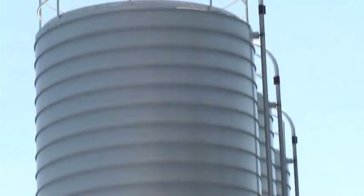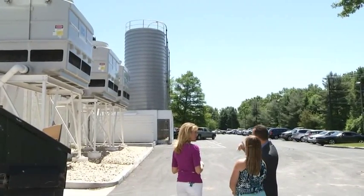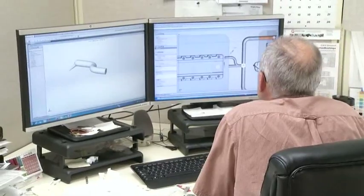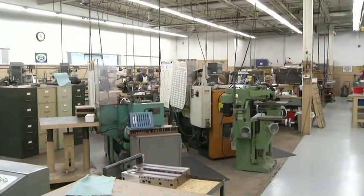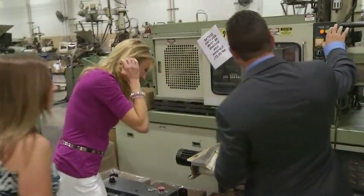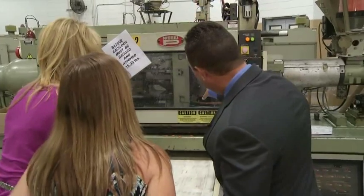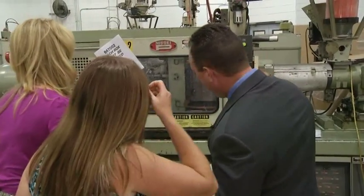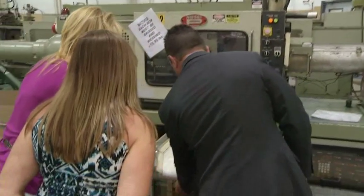A million pounds of plastic pellets are stored in silos, but before they create anything, the Rodon Group does all their own design and all their own toolmaking. Is it more fun designing window latches and lip balm or toys? Toys — bring on the toys! Once you mix in the color, the mold made in the other rooms is in the press. The plastic is getting melted and cooled under pressure, and then it comes right off the press.